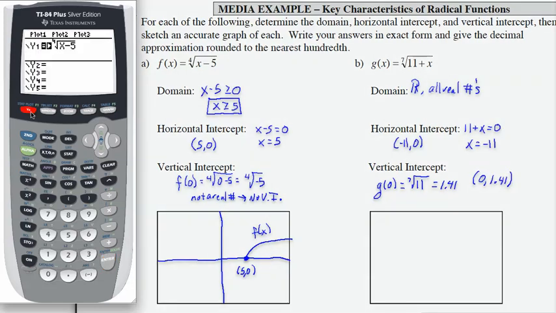Let's go to y equals then and clear out what we had before. I need to enter the seventh root of 11 plus x. So I'm going to go to my math, number 5. That gives me a seventh root, 11 plus x. Use the arrow to end the radical. And looking at my horizontal intercept of negative 11, I'm going to need to change my window just a little bit. So I'm going to make x min negative 15. So hopefully that will give me enough space on the left-hand side to see what's happening with the graph. And it does.